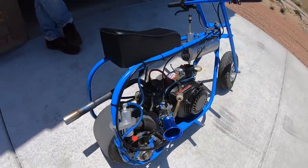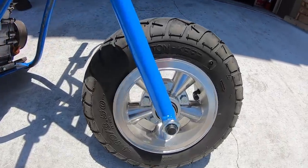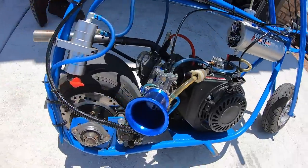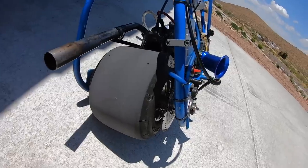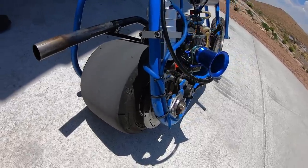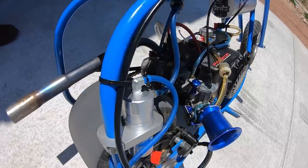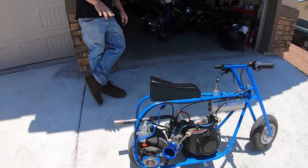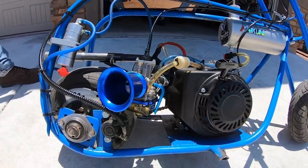So you're running 6-inch wheels on here then? I run a 6 on the front. It's a Doug 5-inch shifter cart wheel on the back. Oh, wow, that is cool. It's a go-kart style live axle hub on the inside with keyways and set screws. It's a giant nightmare to work on or service, but once you get everything red Loctited in place and you torque the bolts as tight as you can, it's been bulletproof. The 28 mil is just a 28 millimeter PWK, just like what's on your GTS.